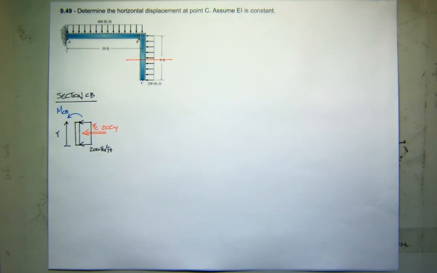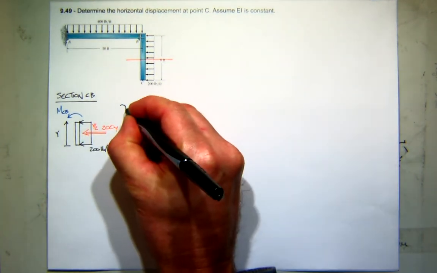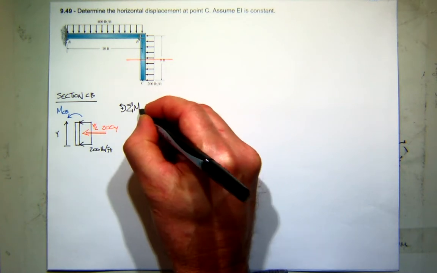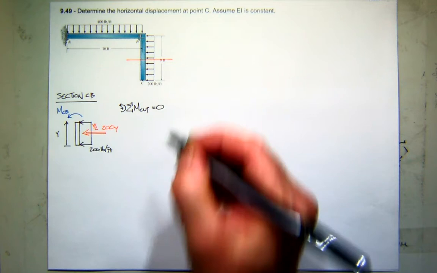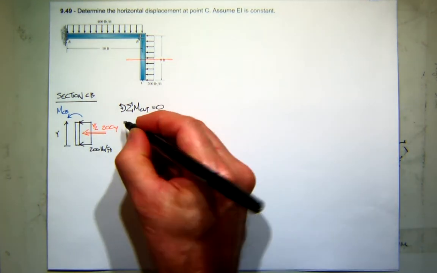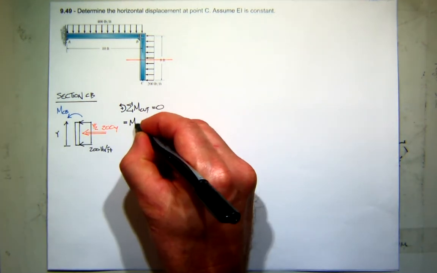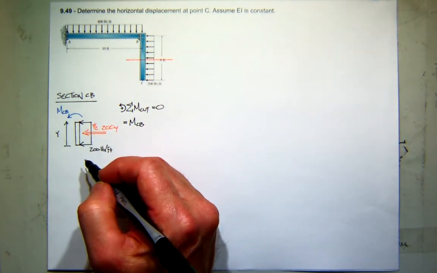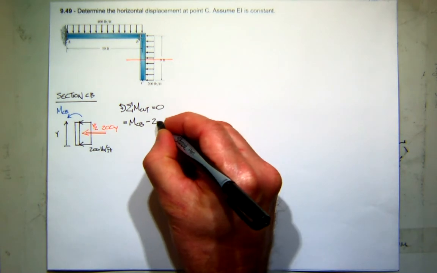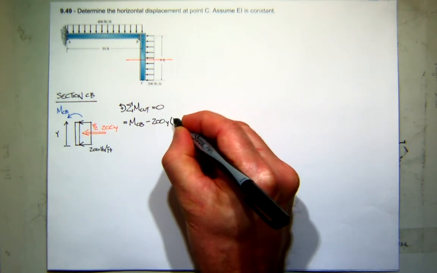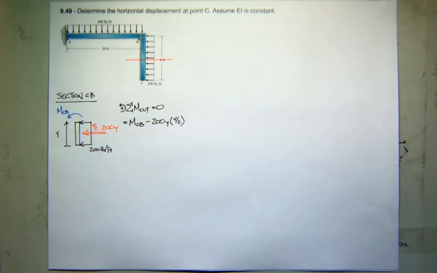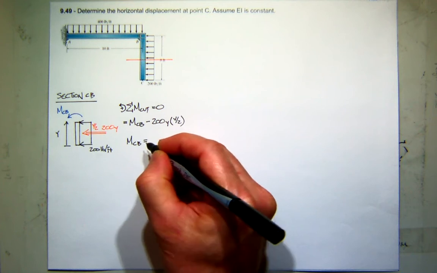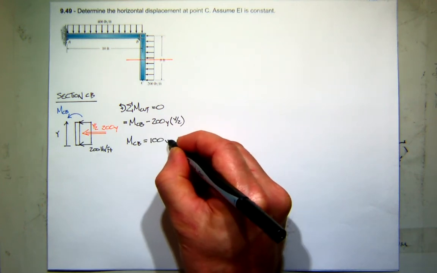So all I have to do is what? Sum moments at the cut. So I'll assume that I have a positive sign convention using right-hand rule. So I'm going to sum moments at this cut that I made and make sure it's in equilibrium. So when I do that, at the cut itself, I have the moment that I'm looking for, CB. What kind of moment does this create? Positive or negative? Negative. So that'd be minus 200 Y times a moment arm of Y over 2. So the real moment in this section CB is going to be 100 Y squared.